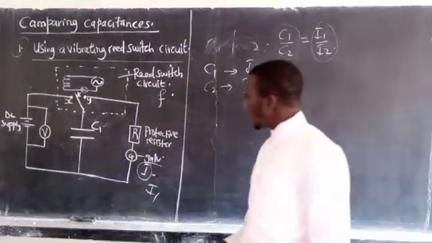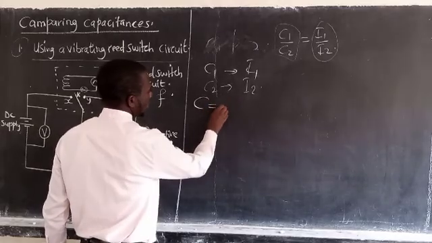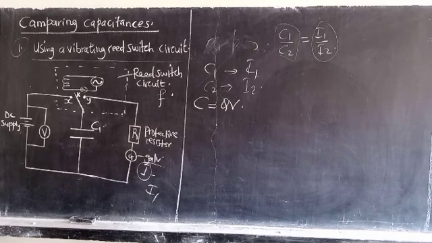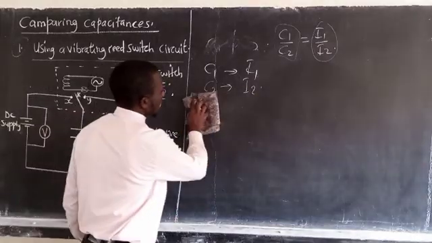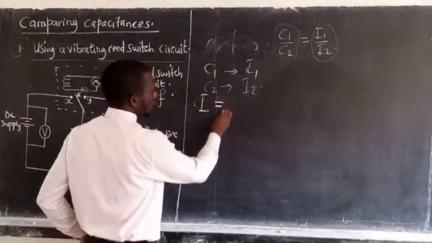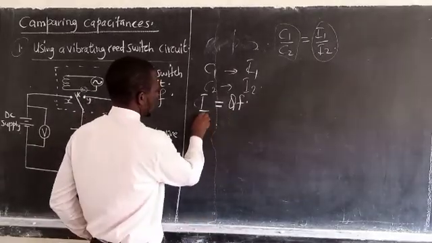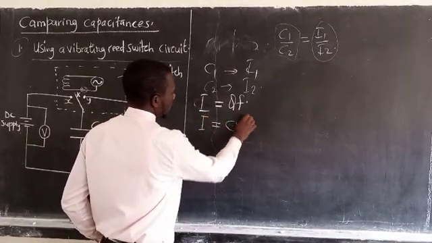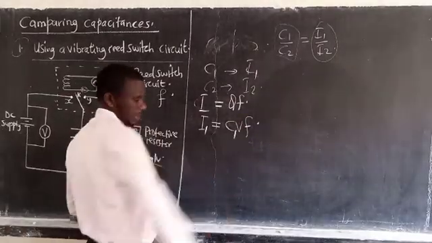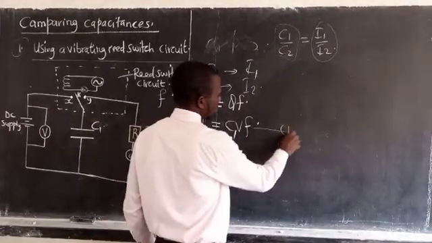What is capacitance? If we have a capacitor of capacitance C1 here, we know that the current is the rate of flow of charge. Q over time, which becomes Qf since we have the frequency. But the charge is CV. So we shall say that I is CVf. Meaning that I1, when we have a capacitor of capacitance C1, is C1Vf. The voltage and the frequency are not changed, so they remain the same. You can say that is the first equation.